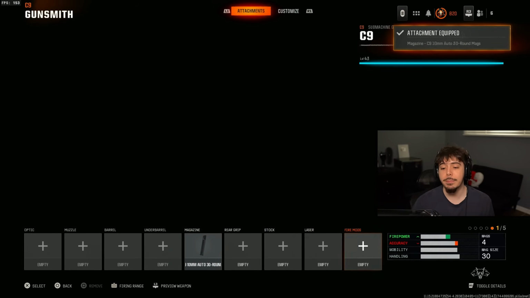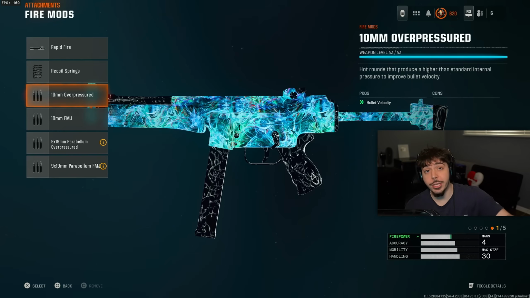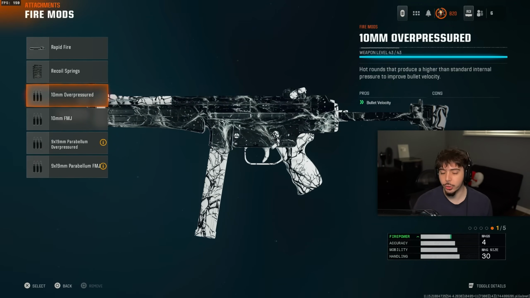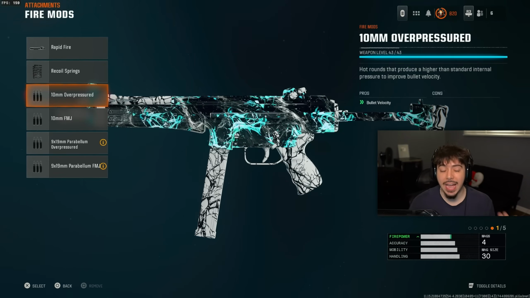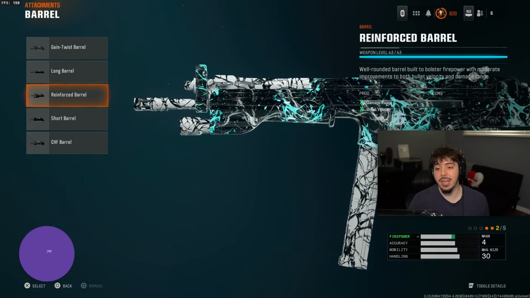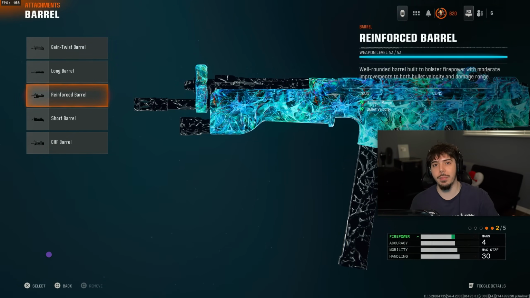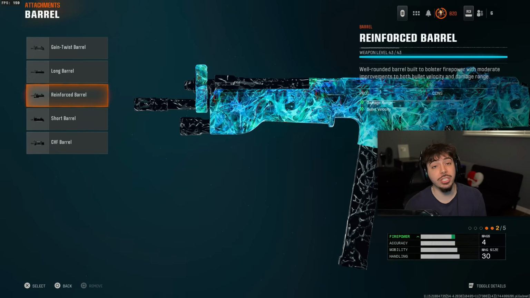So throw that on. My next attachment is directly paired with that magazine. So you can only use this if you have the magazine on. That is the 10mm round overpressured rounds that increase bullet velocity. You're definitely gonna need these. The bullet velocity feels a little awkward without it. So I highly recommend throwing those on. I then went ahead and increased my damage range and bullet velocity even more, even though the magazine gave me some. So it's gonna make it an absolute beast. In longer range engagements, no other SMG can compare.